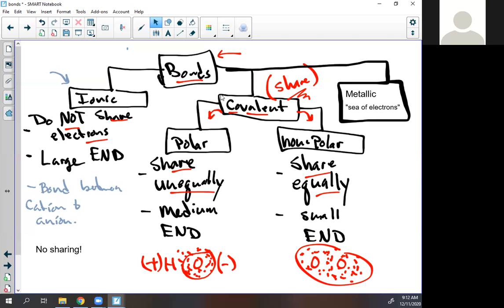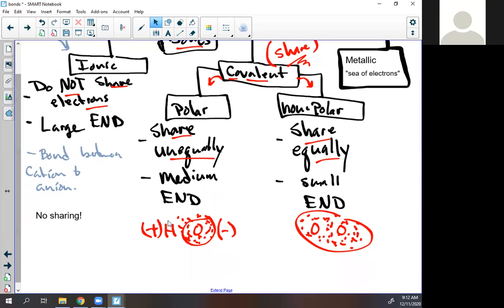All right, then our next main type is covalent, but really it has 2 types inside it. We have polar covalent. They share, but it's unequal. They have medium electronegativity differences. Right, and then you don't have to draw this picture because it's ugly, but if you just put water is polar, that's good enough. I'm going to add that, but you don't have to.